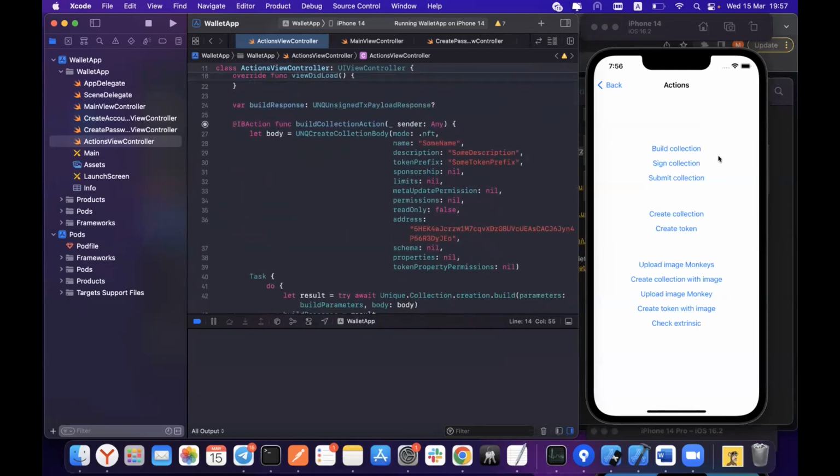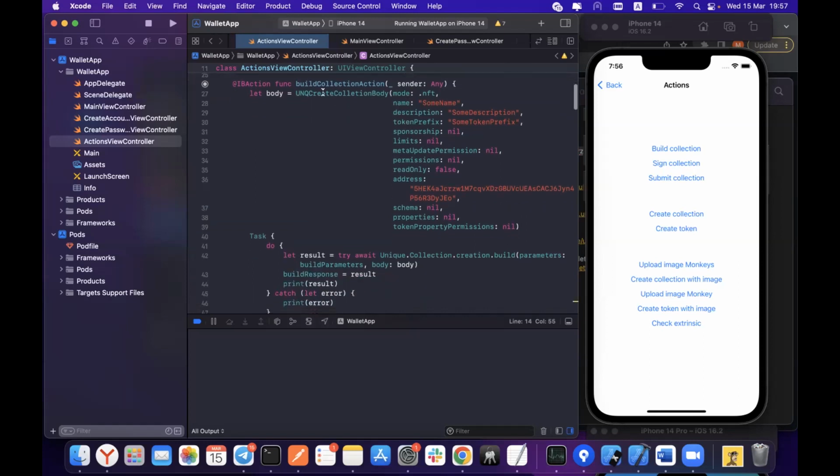So we've got 3 different functions here: build collection, sign collection, and submit collection. What do they do? The build collection just creates the collection, and it's located in our SDK. So you can just build it, go somewhere, or make a transfer to a new screen. It will be saved, and after like 5 minutes or however long you need, you can sign it.